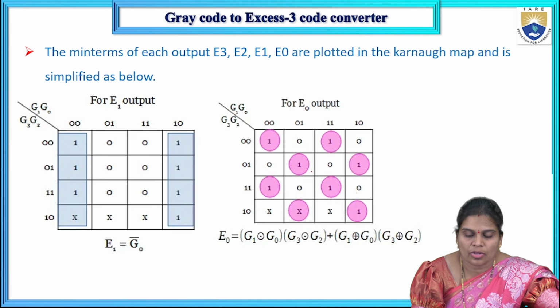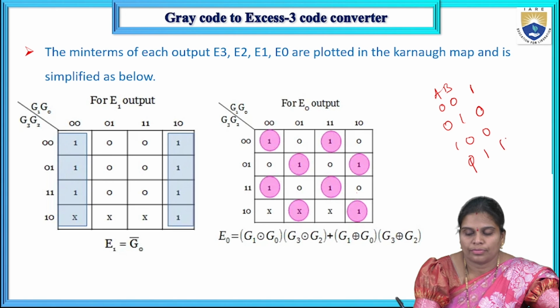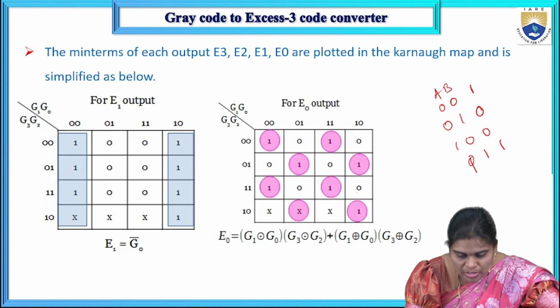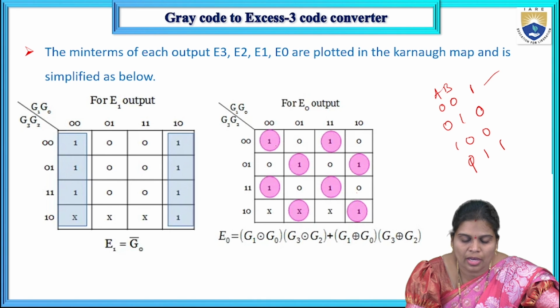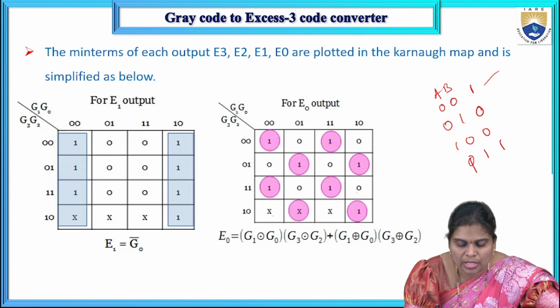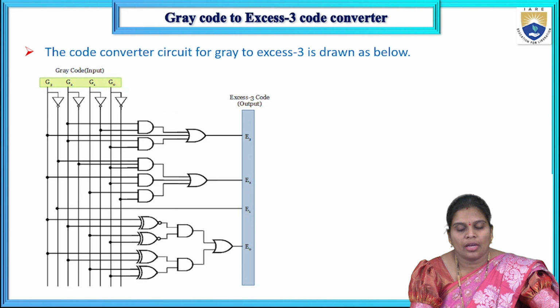So, individual ones are there. So, now we are taking this G1 XNOR of G0. Why? Because in the XNOR truth table, when the same values are there, that is the equivalent. When different values are there, 0. So, this is the XNOR truth table. Whenever the values are equal, at that time we are taking the 1: 0, 1, 2, 3, 4, 5, 6, 7, 8, 9, 10, 11, 12, 13, 14, 15. Okay, now the equivalent values are there. Now, take the G1 XNOR G0, G3 XNOR G2 like this. So, this is the expression for the E0. So, based on these expressions, here we draw the circuit diagram.